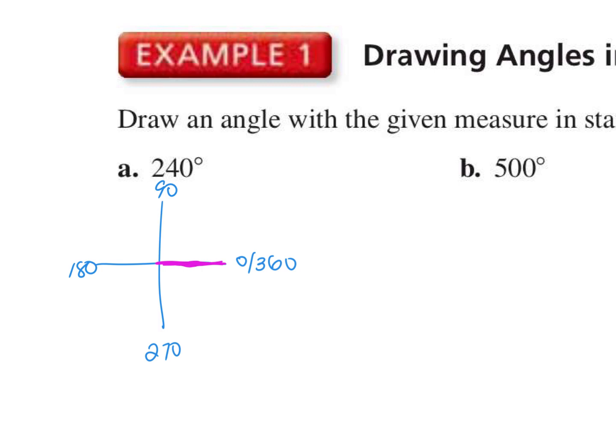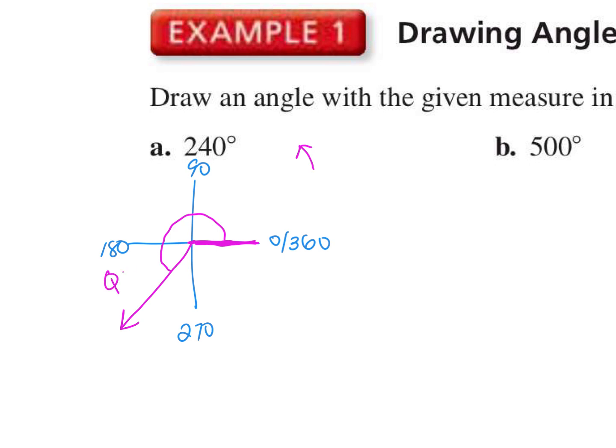So all you have to do is your angle begins right here on this initial side, and it's a positive. Positive means we're going to be going in which direction? Up. So I'm going to go up, I'm going to bring it over here. It doesn't matter exactly where you end up, it just has to be in the correct quadrant. It has to be in between. Like you guys just told me 240 is in between 180 and 270, so it's got to be there. What quadrant is that, guys? This is quadrant 3. Good. Questions? Pretty basic when you're drawing, okay?